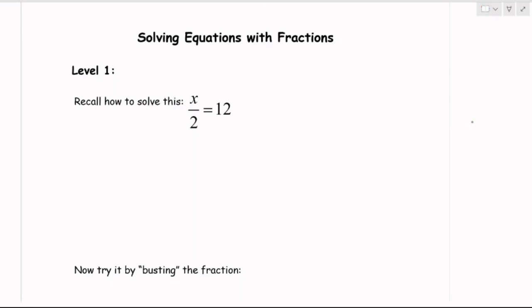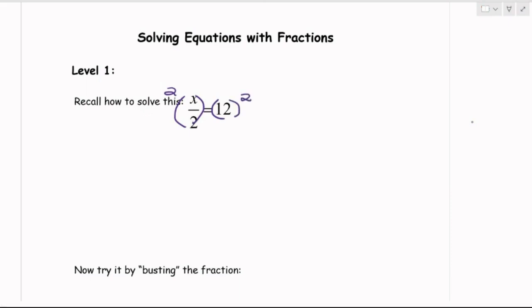Okay, so let's talk about solving equations with fractions. Level 1, let's start with what we know. If you are presented with x divided by 2 equals 12, we know we want to eliminate this 2, and we're going to do that by using the opposite operation of division. So we are going to multiply this side by 2, but that means whatever we do to one side, we have to do to the other side.